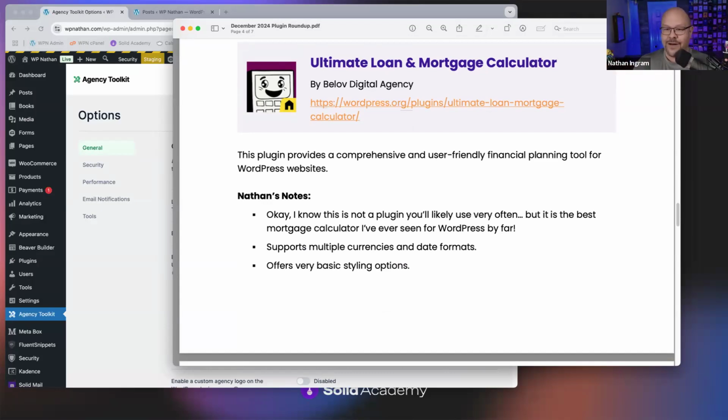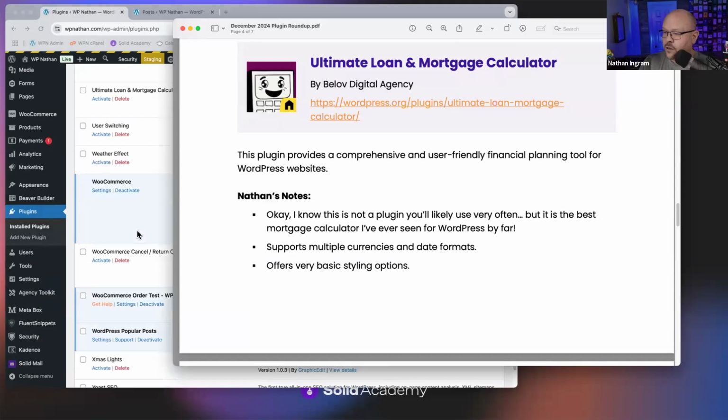However, I will say that this one, although I was suspicious, actually turns out to be probably the best mortgage calculator I've ever seen for WordPress. So if you work with financial professionals, this might be the kind of thing you'd want to add to their site just to have a tool there for their users. Let me show you how good this is.